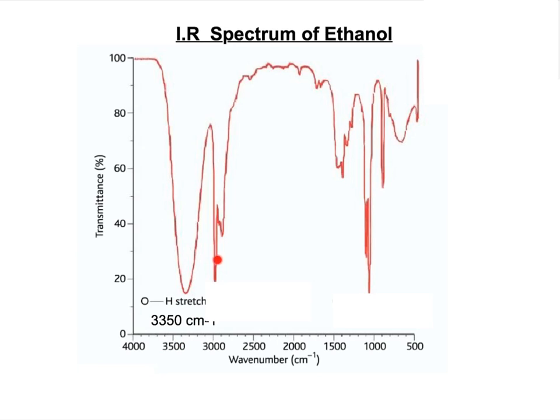You can see this absorption peak. You always see an absorption peak around here for most organic molecules, because most organic molecules contain a carbon-hydrogen bond. So this is for the carbon-hydrogen bond. And over here, anything below 1,500, you don't really have to worry about this. This is something called the fingerprint region. We'll talk more about that in a second.